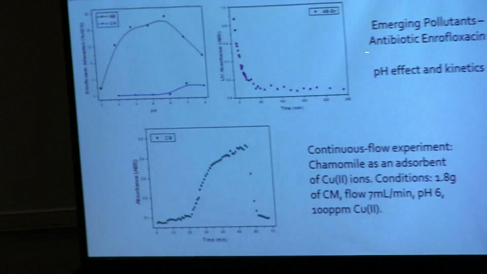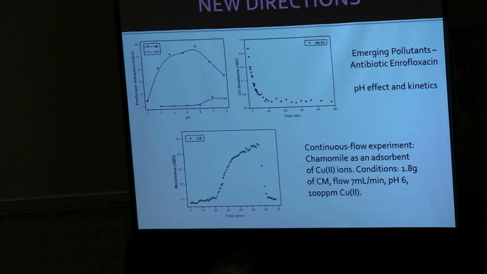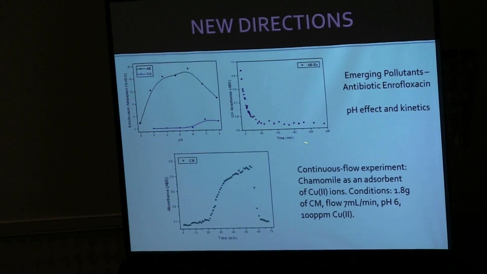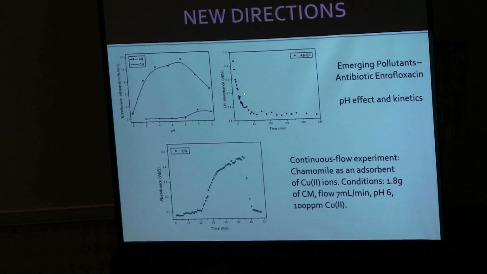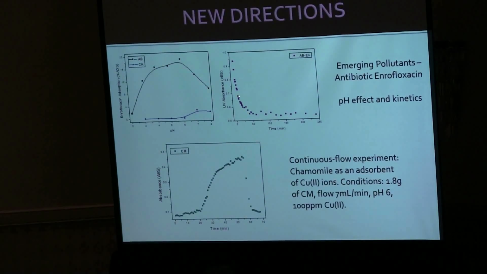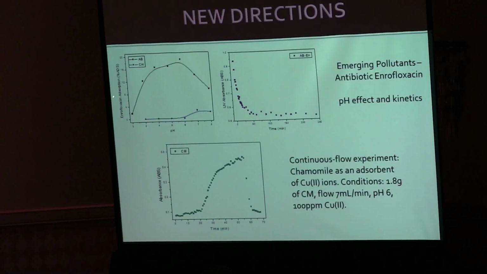First we target enrofloxacin, which is an antibiotic, and as you can see here, the kinetics is really fast. In less than an hour, I would say like 45 minutes, you get all the enrofloxacin, the antibiotic, gone. It's just the UV absorbance of the solution after the adsorption, right? And then here we also have enrofloxacin adsorption at different pHs. Here, this one didn't work that well. We have chitosan, and then here is alginate beads. We have here also a pH 6, which is the highest adsorption.